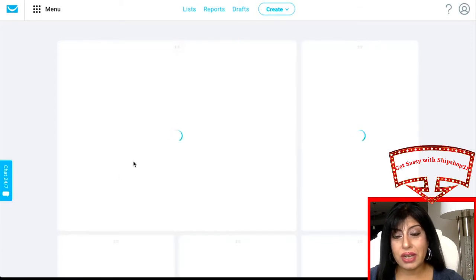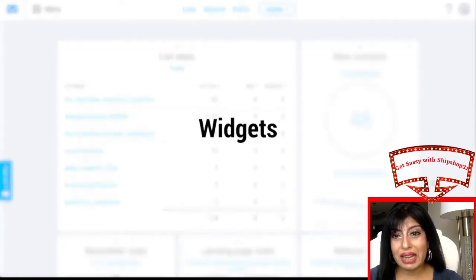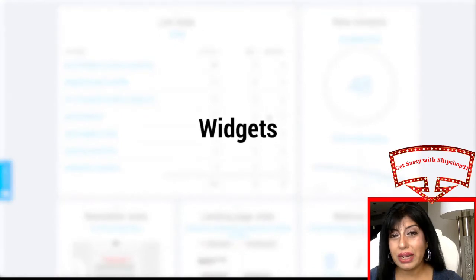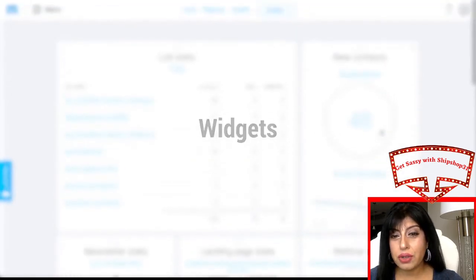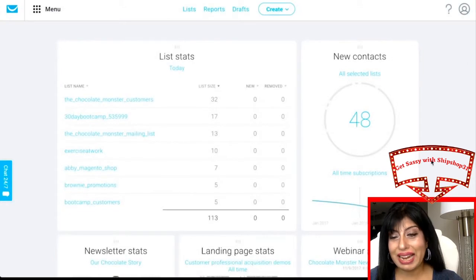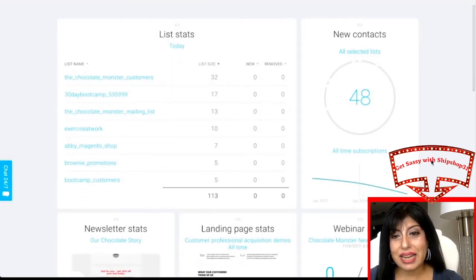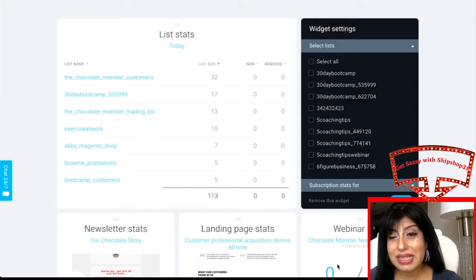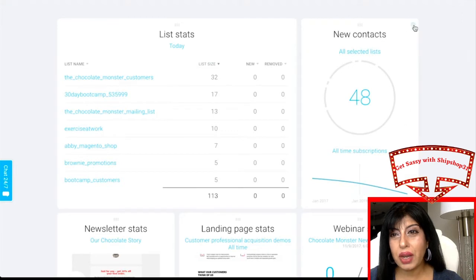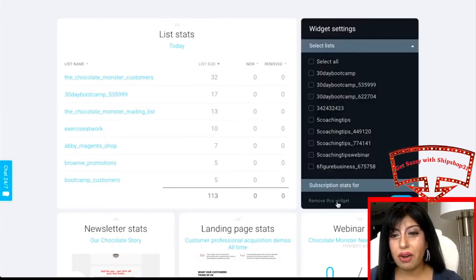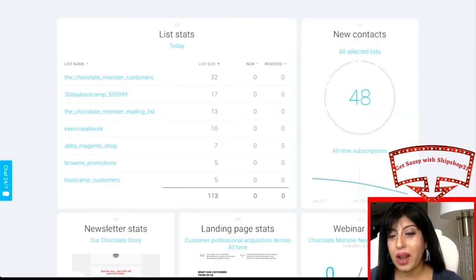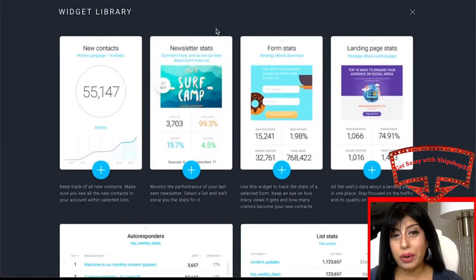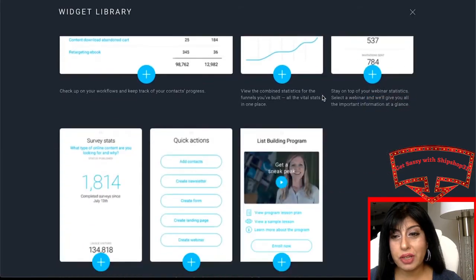Quickly going back to the dashboard, these widgets, like I mentioned previously, are simply where you can get and configure them to see the most important information at a glance. Your command center as to what's going on with your online marketing. You can edit any widget by hovering and choosing this edit icon to manage the settings associated with this widget. You can also, of course, at that same setting, remove the widget if you no longer want it on your dashboard. And you can add new widgets from the widget library from this button as well.